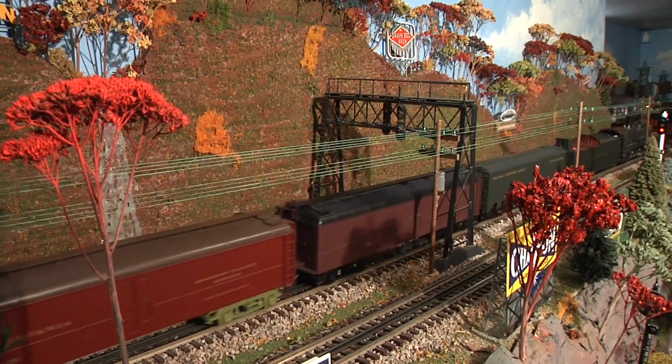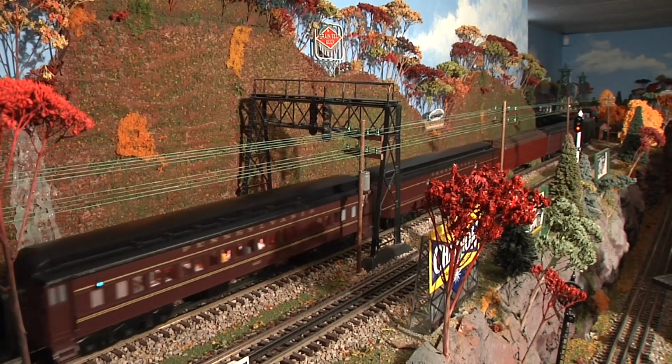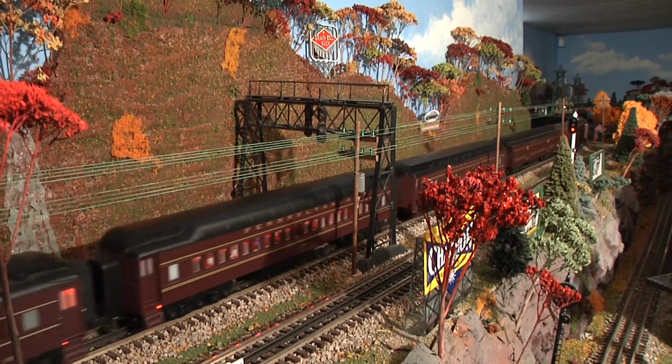As is the case with most model railroaders, sharing the layout with others is a big part of Gary's enjoyment of the hobby. The night that I dedicated the layout, I had about 100 visitors and 2 bus loads that came by as part of the TTOS layout tours. And I was very honored to be able to open it up and share it with the public and people from as far away as California and Florida.